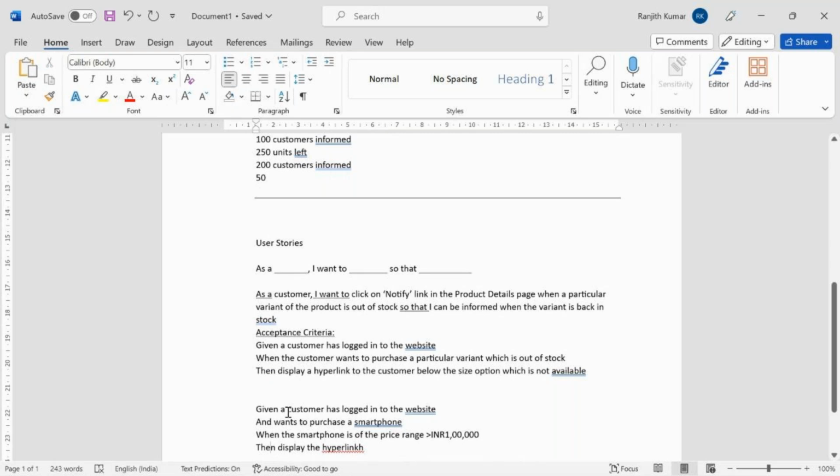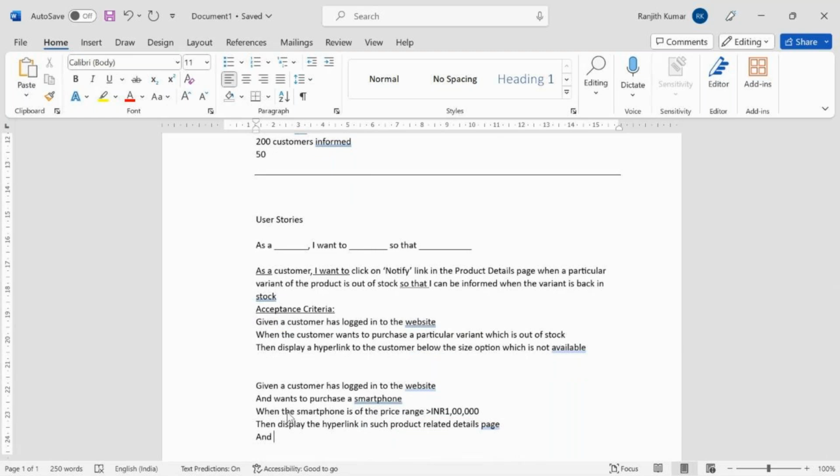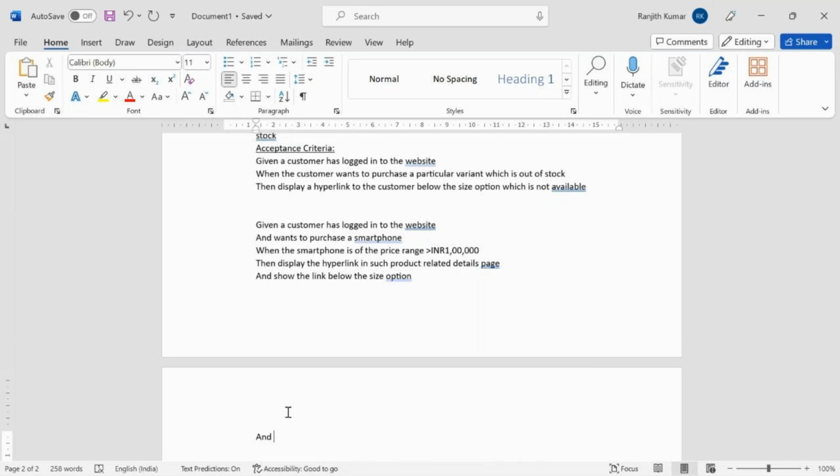Display the hyperlink in such product related details page and show the link below the size option, and when the smartphone is in this price range and the product has not reached end of life.